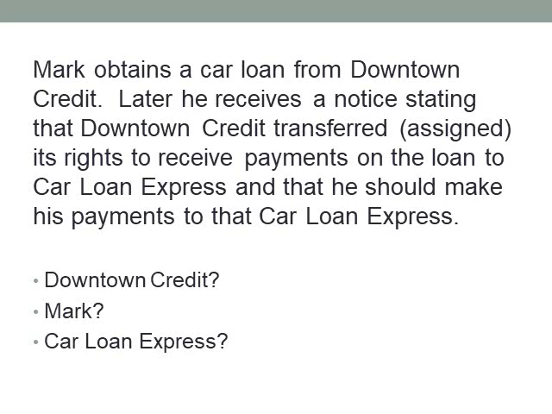So where's the contract here now? The contract was between Downtown Credit and Car Loan Express. That's our new contract. What happens to the original contract? It's extinguished by the assignment. So Mark's duty is to Car Loan Express. Car Loan Express can enforce it against Mark, but Downtown Credit cannot enforce it against Mark.